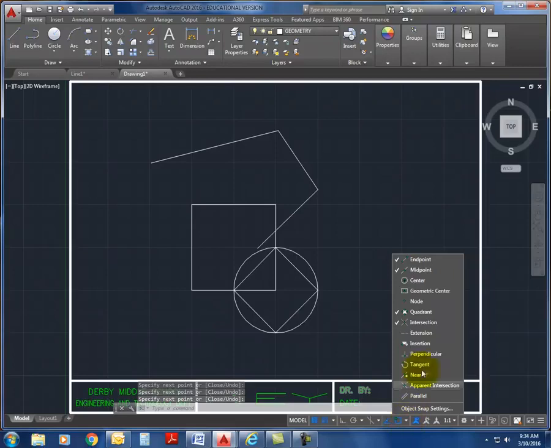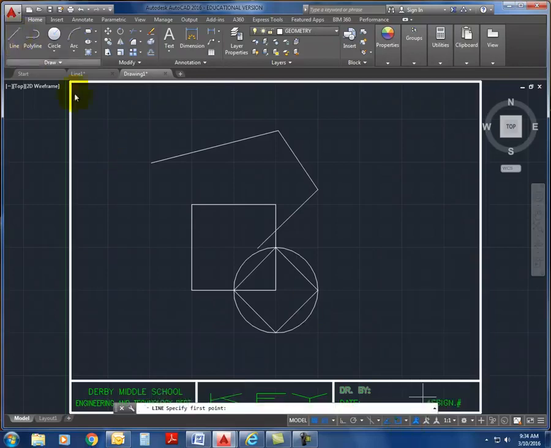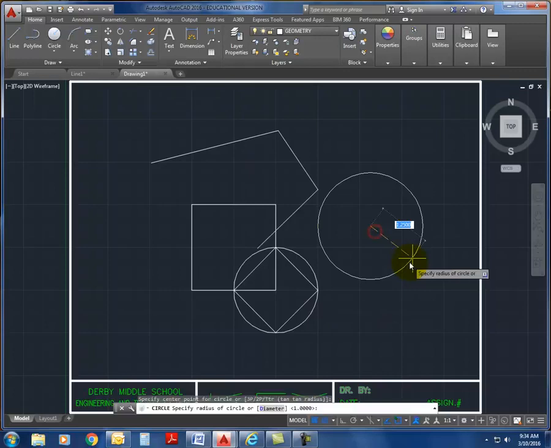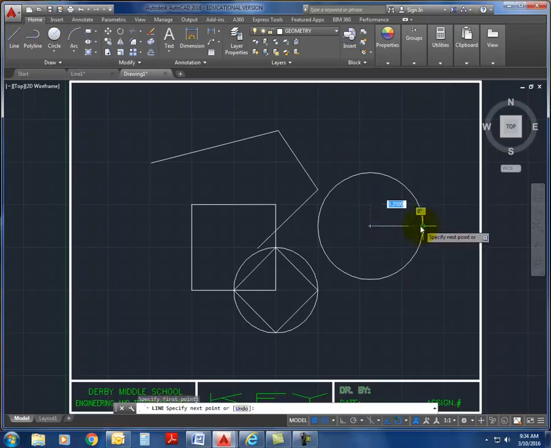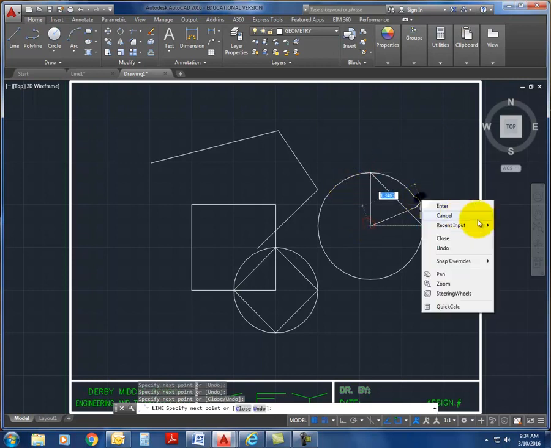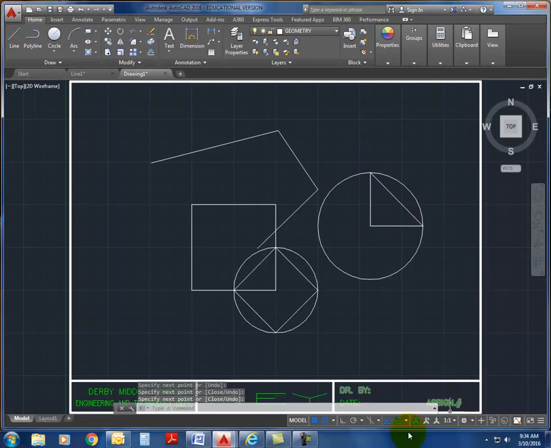Next thing I wanted to show you is the center. So if we draw a line from the center of this circle, you'll see, well, let's draw a new circle. So you can see that it's really just going to the center of the circle. You can see that's represented by the green circle. And now I can go out and make a triangle like that.